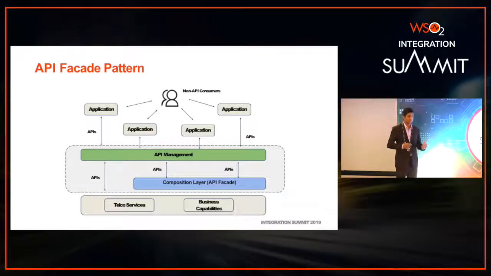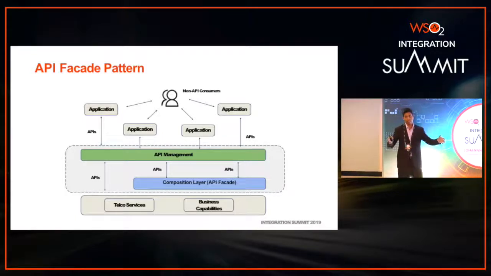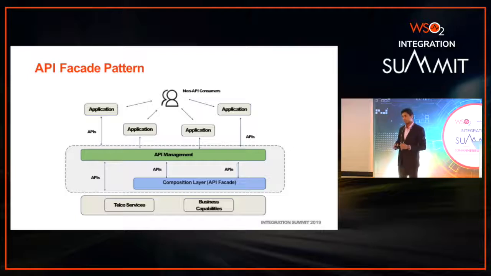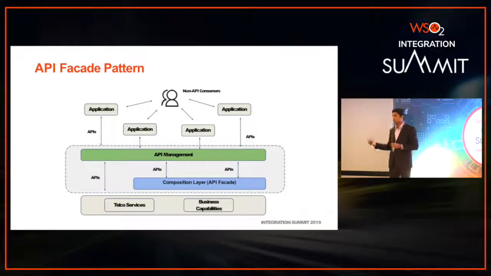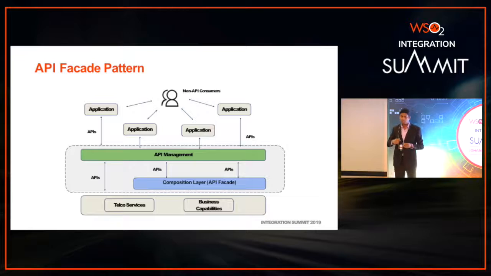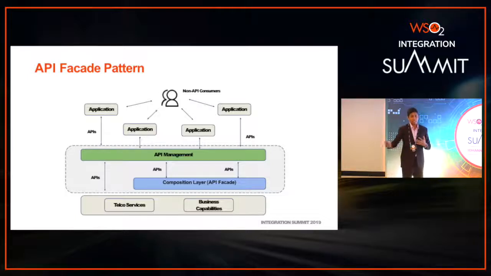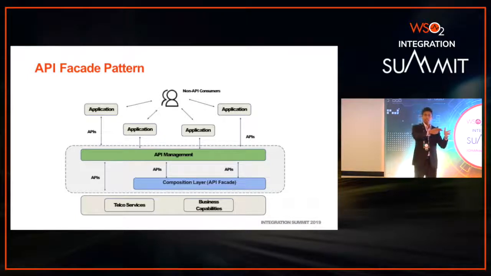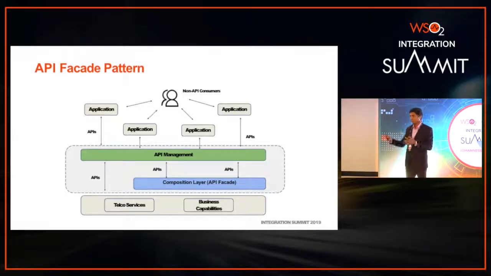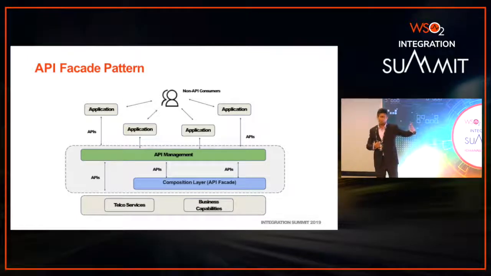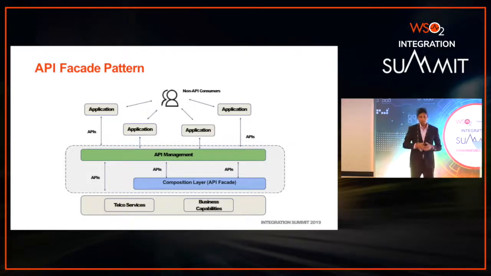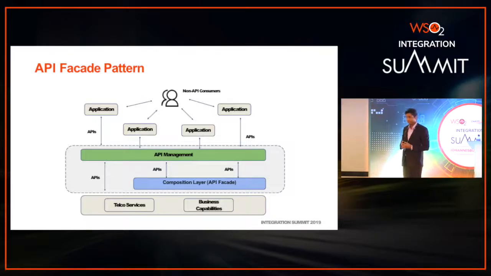It's not always a new API, new backend, and new frontend. You may have certain services — could be legacy services — which you want to expose as REST APIs. In that case you may not want to expose them as-is. You may want to connect several backend services and expose them as a single service, or change the request and response formats. To do all this before exposing as a REST API, you need the composition layer, also called the integration layer.